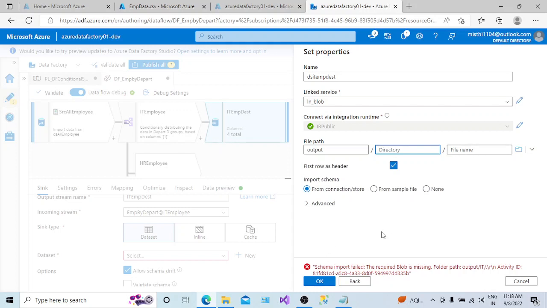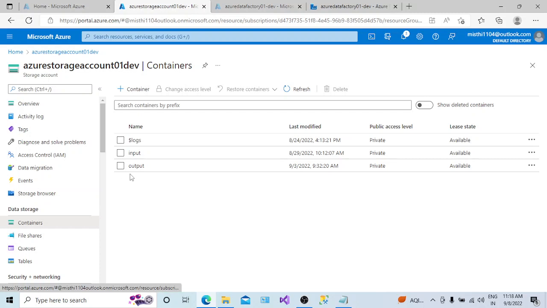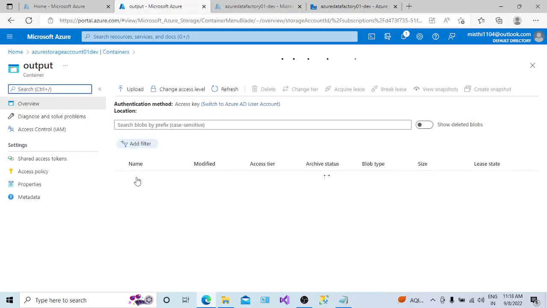So let me go to your container here. There's no option here to create a folder as of now.